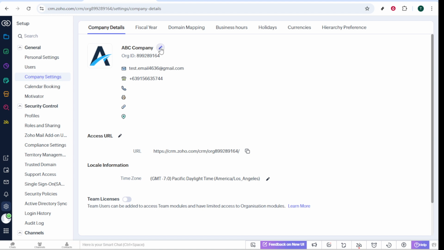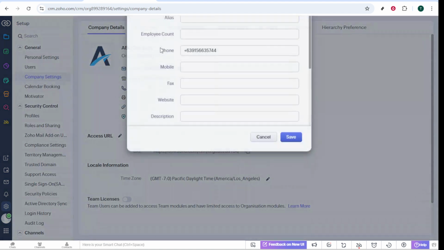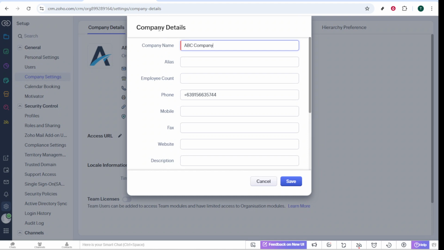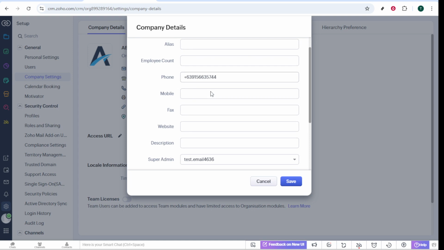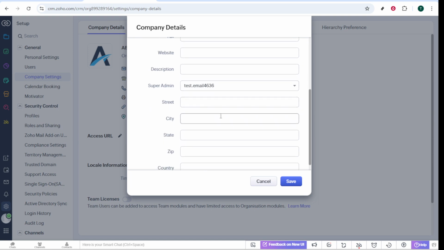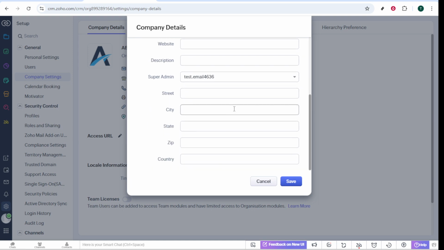Here you'll see a summary of your organization's specific information, and there will be an option marked Edit. By selecting this, you gain the ability to make necessary changes to your company's administrative setup, such as changing the super admin. With the edit mode active, you should locate the super admin section. It's important to handle this area with care as it involves adjusting top-level administrative controls.